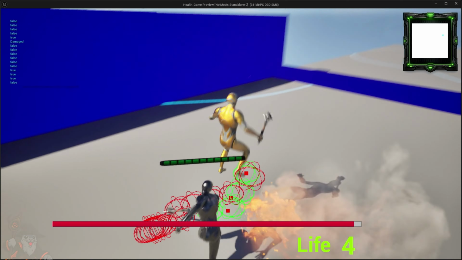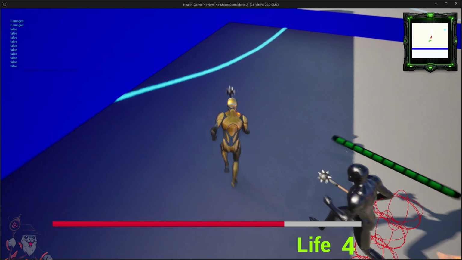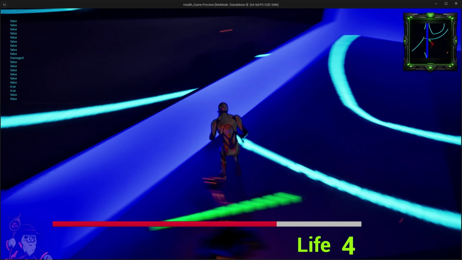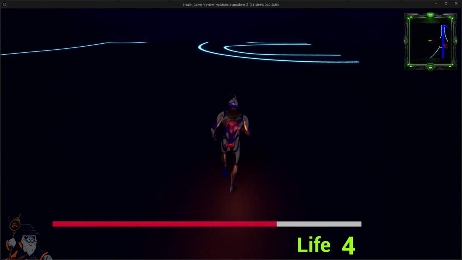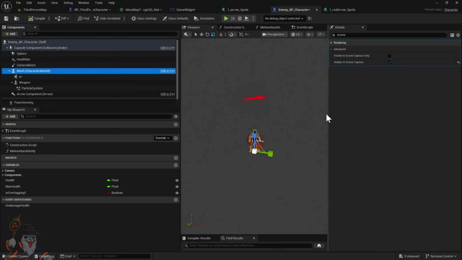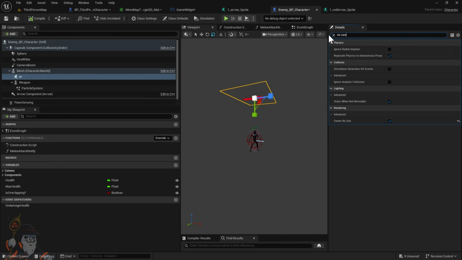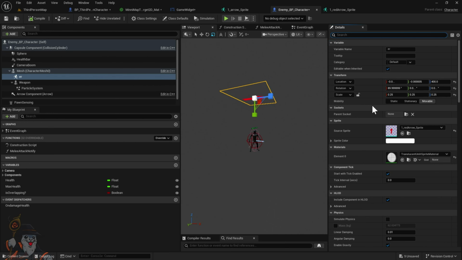And you can go ahead and size this. For some reason it disappears when he gets close to me. So I'm going to have to figure this out. I got no C, and owner no C, that's selected. So let me go under rendering real quick.